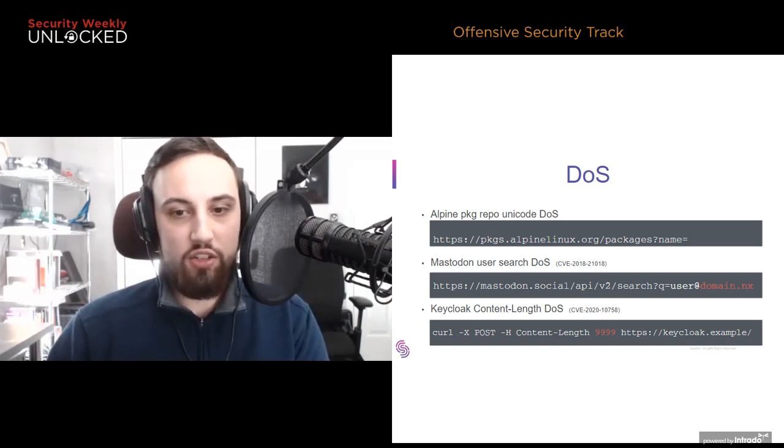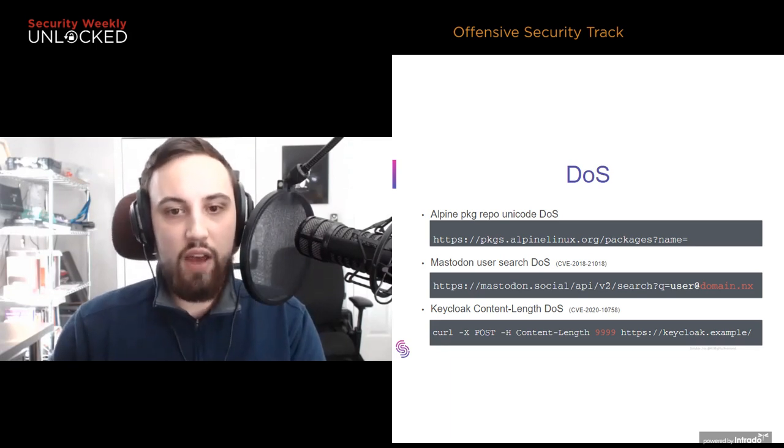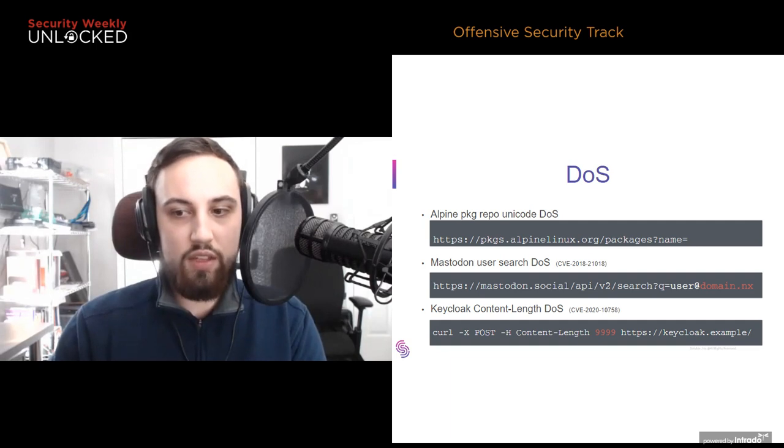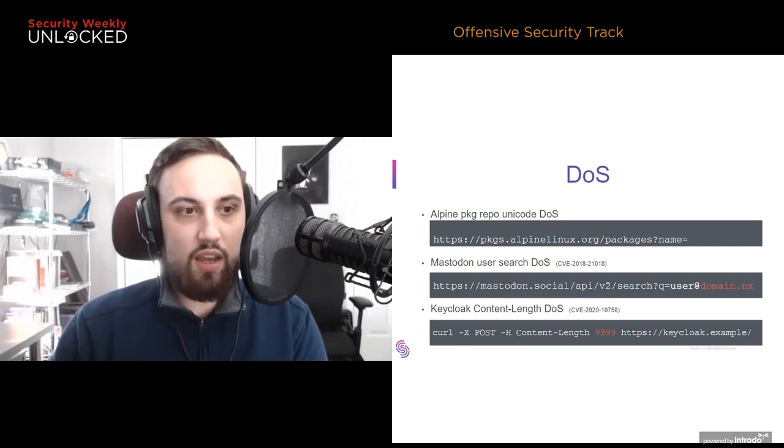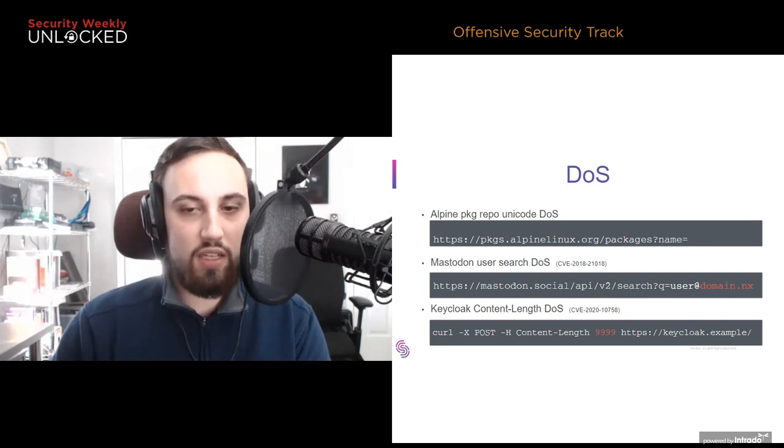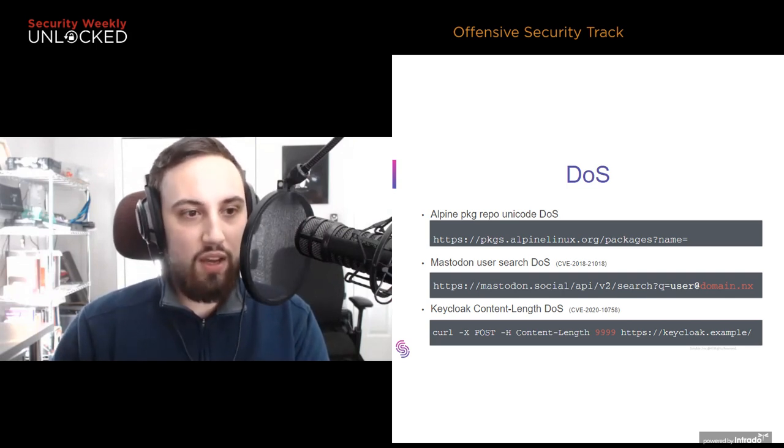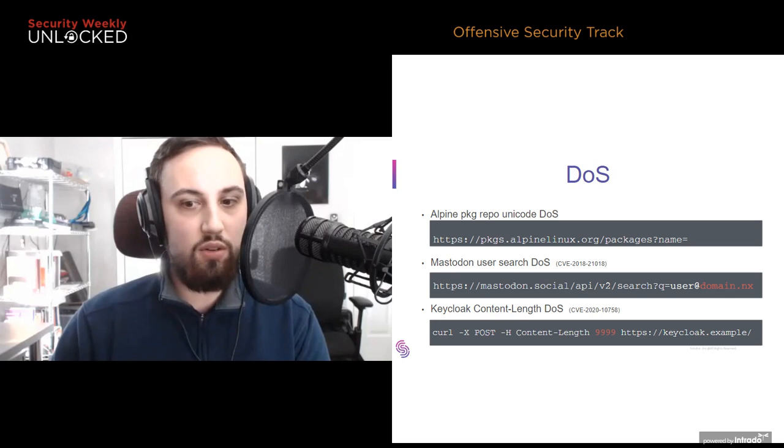The last one is the most interesting just because of what it is. I identified a vulnerability in Keycloak. Now, this particular denial of service is extremely common, and that is during a POST request, setting the content length header to a value that is larger than the actual size of the data that you're going to post. So this will trigger it not just with 999 or some other absurdly high value. If you're going to send 2 bytes and you set a content length header of 3, that will trigger this vulnerability. It causes the server to keep the connection open, expecting you to send that last byte or those last few bytes. And so with a very low bandwidth connection, you can take a server down just by consuming all of the network threads available to it.